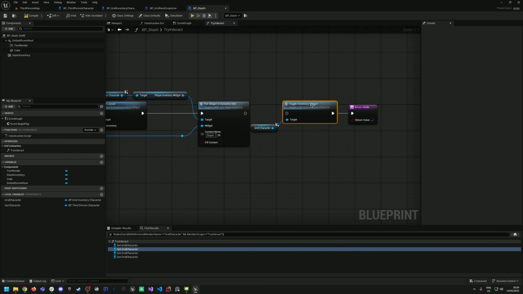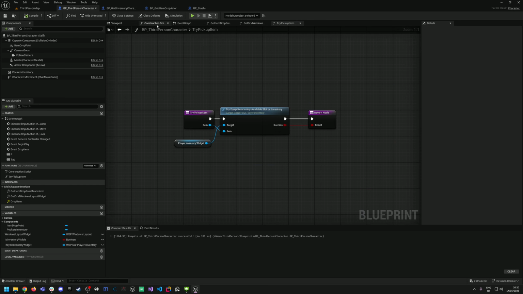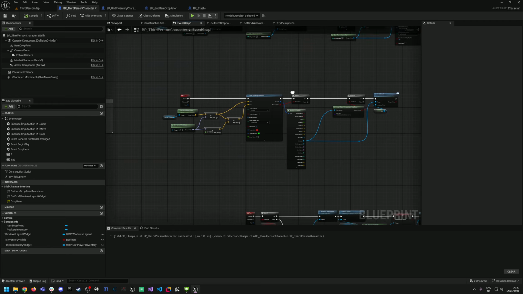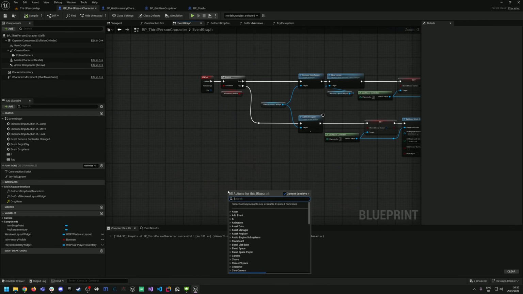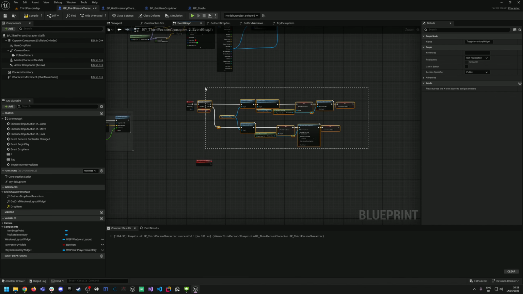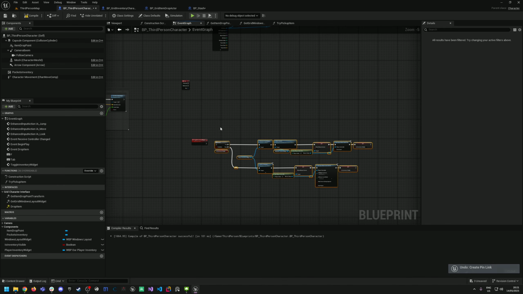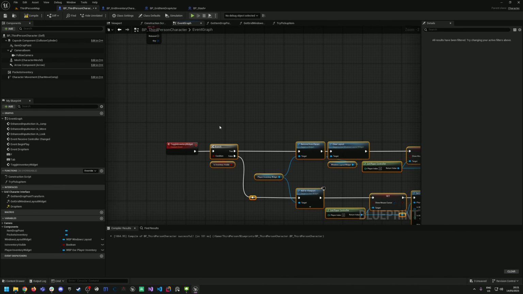The grid inventory character has a toggle inventory widget function, so let's add the same function to our character as well. This function simply wraps our inventory toggle logic, so we just need to move that code into a new function.